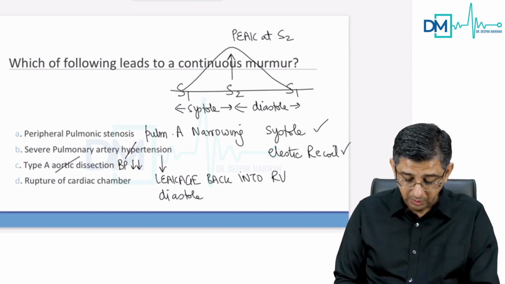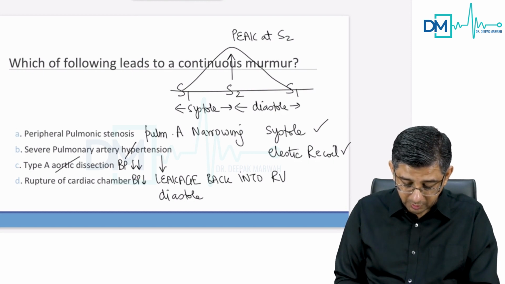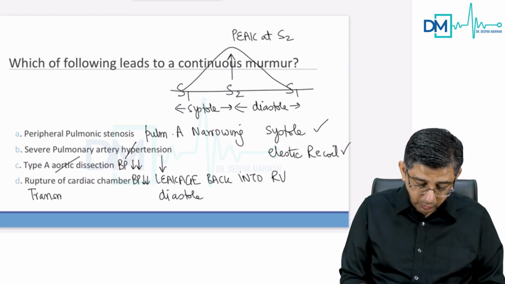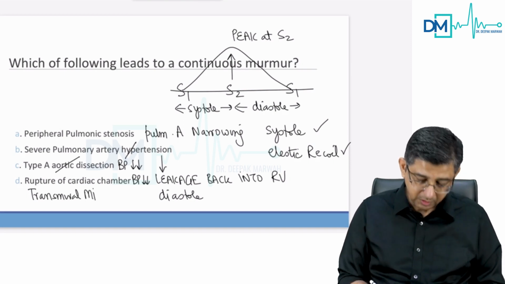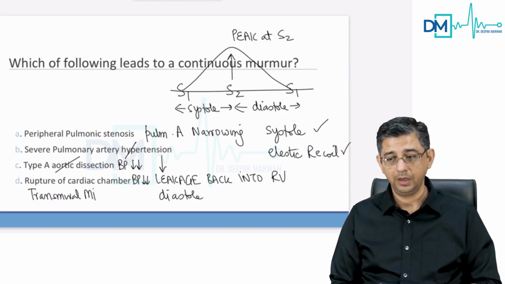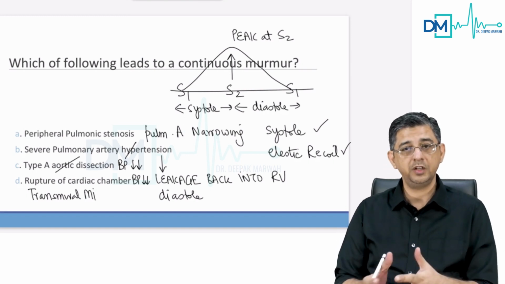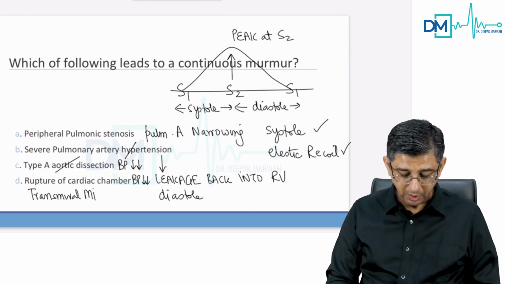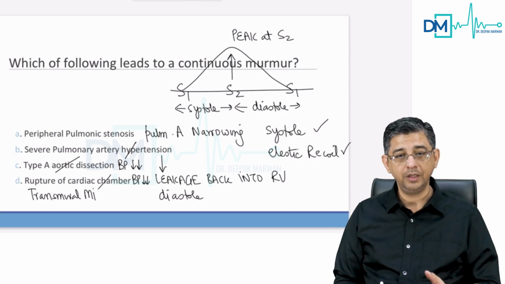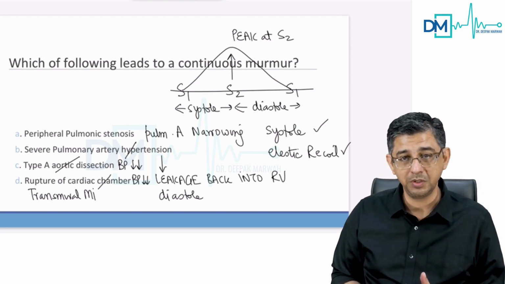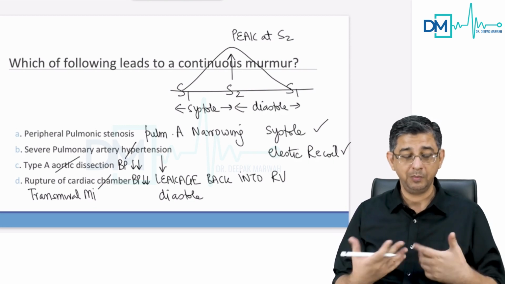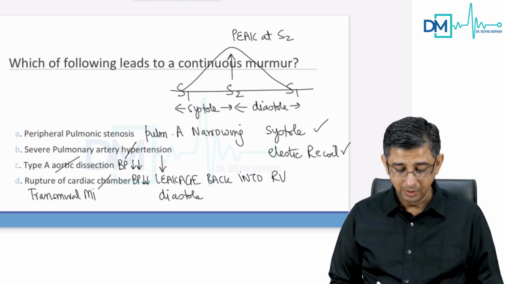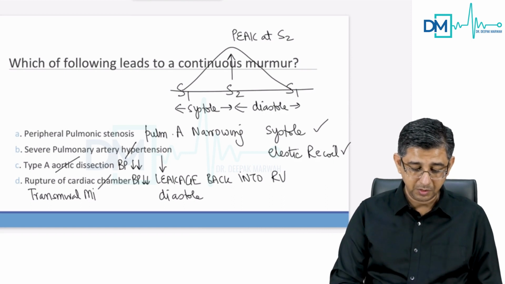Rupture of cardiac chamber will again result in the patient dying. You see, let me say, a patient had a full thickness MI. If a patient had the transmural, that is a full thickness myocardial infarction, the heart will simply rupture like a balloon, right? And when the heart is going to rupture, then the BP will become unrecordable in the patient. So I have ruled out choice number C and D in this question, because those are situations where you won't have a murmur, but the patient is becoming pulseless and BP less, and most of the time you would unfortunately lose the patient. The correct answer to this question is choice number A.